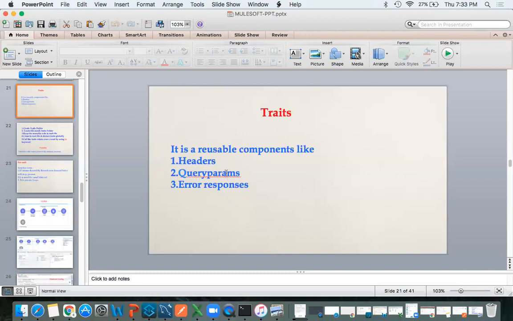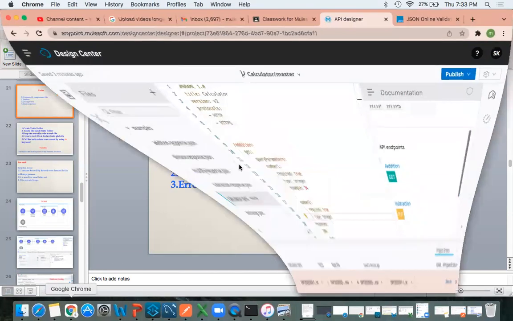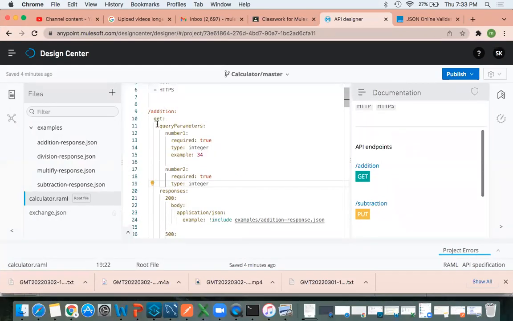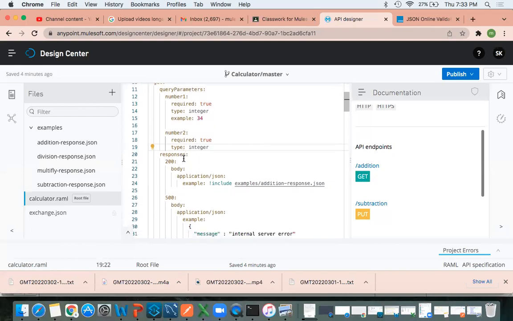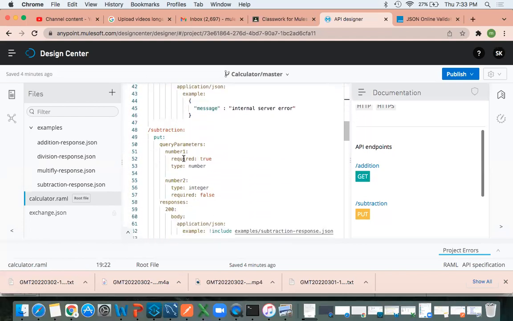So in our case, let me check whether we have any reusable components or not. If I go back, can you see query parameters number 1, number 2. In the case of subtraction also, I'm using query params number 1, number 2. So I'm repeating 2 times, right?